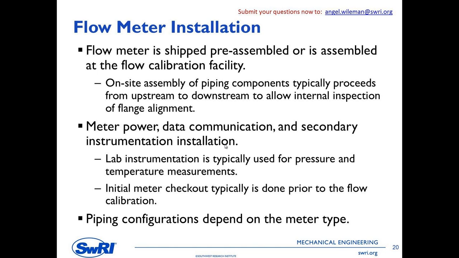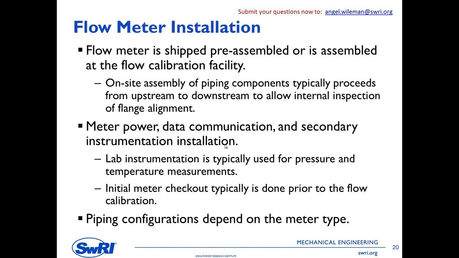Of course, the next thing that happens after the meter is built up is the meter is powered up, data communication is established. Instrumentation is another thing. Most calibration facilities have their own pressure and temperature references that they're going to use for your meter. Typically, you don't need to send your pressure, temperature, or DP devices with your device that needs to be calibrated. That simplifies things as well because it makes it easier for the lab to connect to their own devices and also to keep things in calibration.